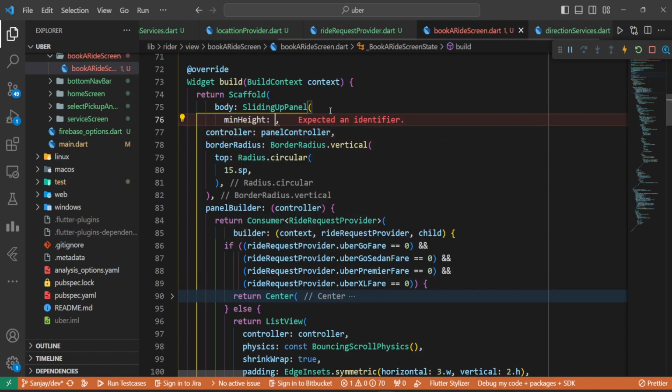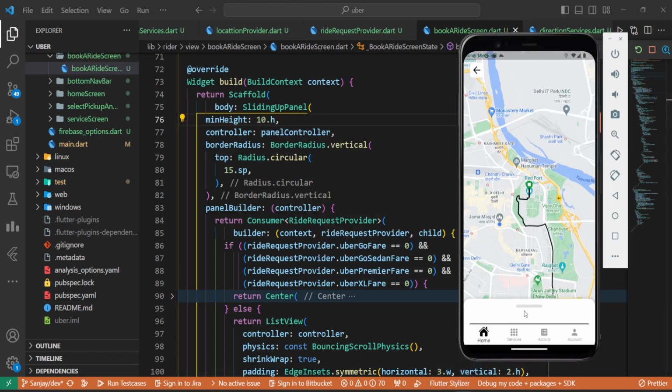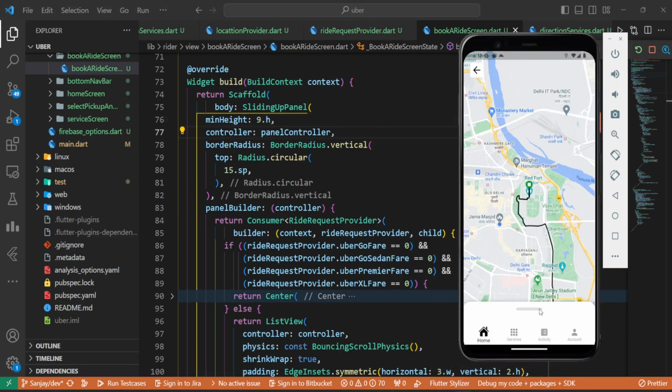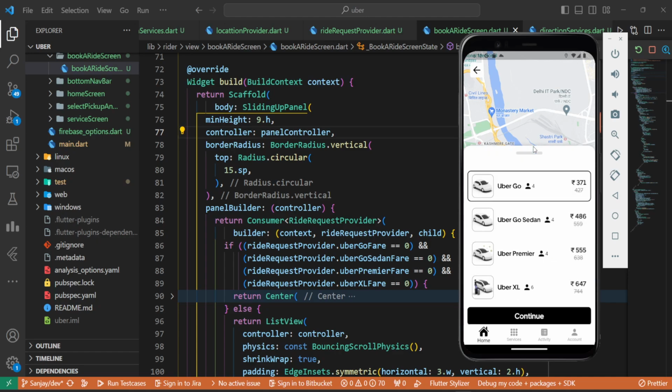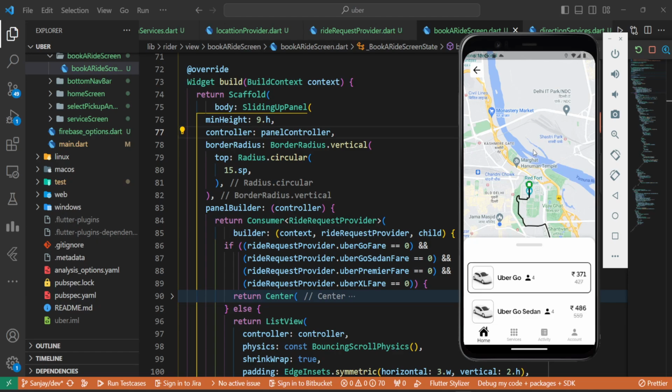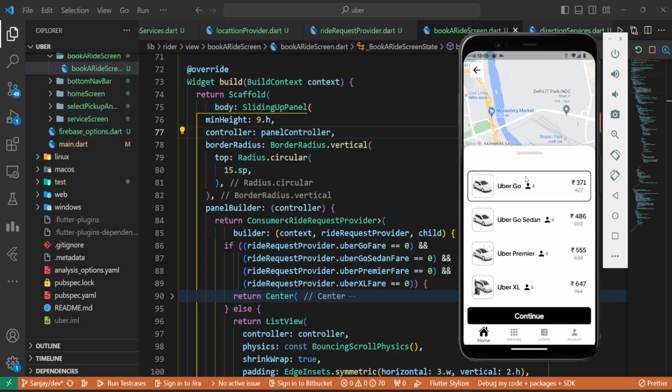So minimum height, we will go for 10.h, and let's make it 9. Yeah, so as you can see, whenever we drag it up, it will come up, and whenever we drag it down, it will go down. So here we can select whatever car type we like.